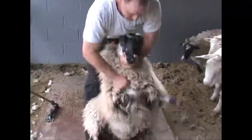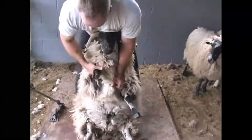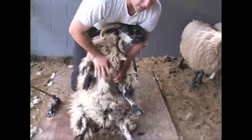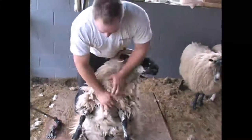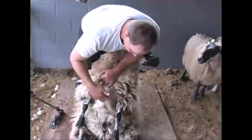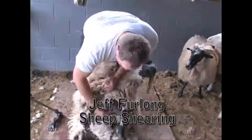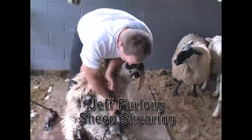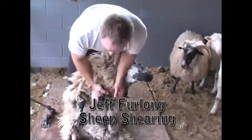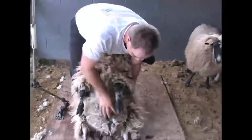Sheep shearing — shearer's generally don't like horns, and this wool has got a lot of hair in it that grows kind of like a cow's. When you're shearing going the same direction that the wool and hair is growing, it doesn't cut real good. It cuts a lot better if you're going against the grain, so these sheep characteristically don't shear real well. It just depends on how much hair they've got mixed in with their wool.